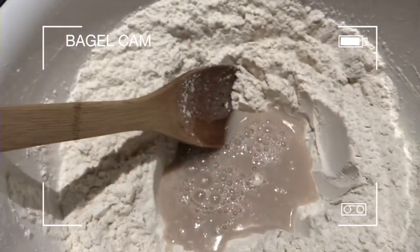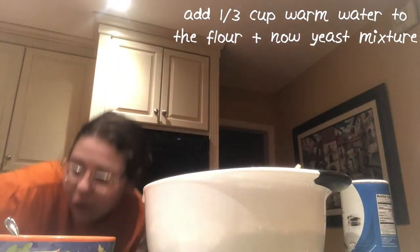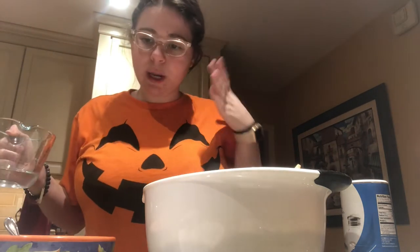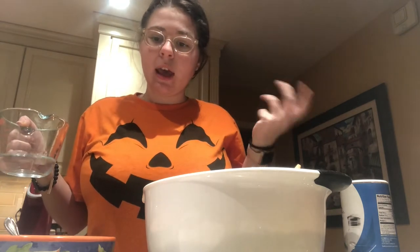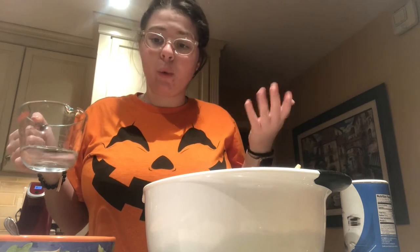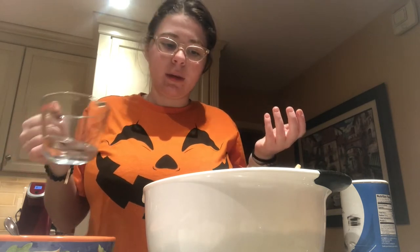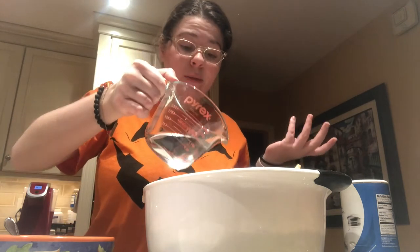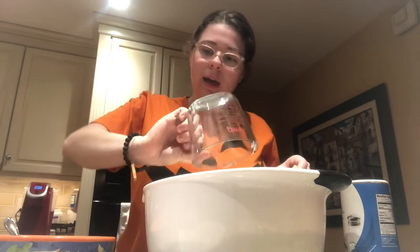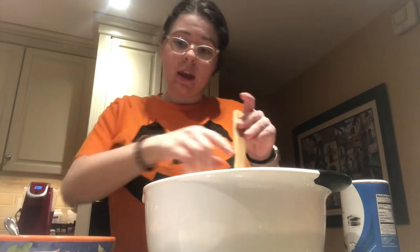Yep, okay, let me get this. Now you're just gonna add a third cup warm water. And this is the weird part because it says depending on where you live, you need to add anywhere from a couple tablespoons to about a fourth a cup more water. I think because of altitude and stuff, I don't know, but you want a moist and firm dough after you have mixed it. So I add in the third cup of water.